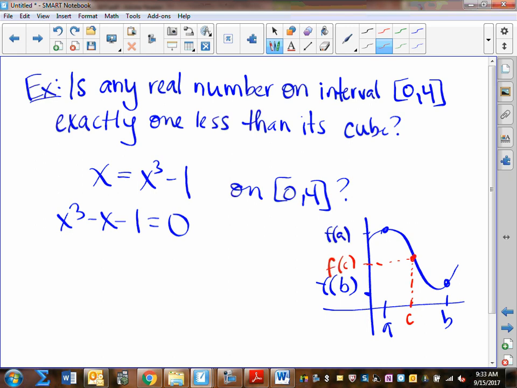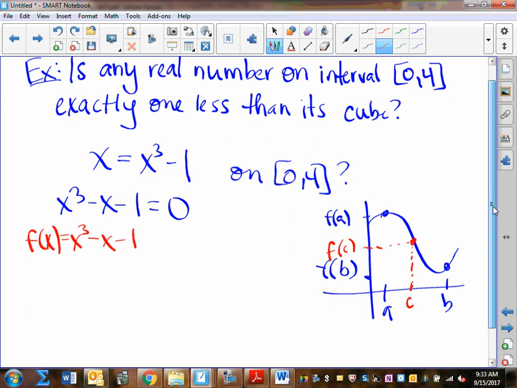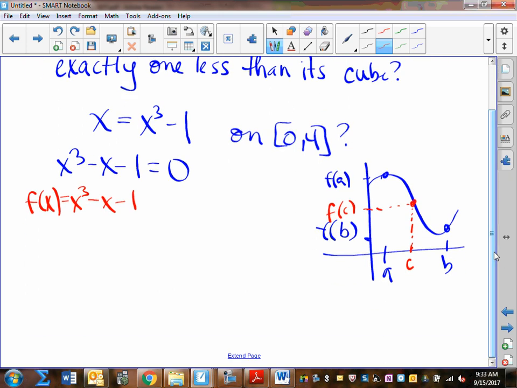They don't ask us what the number is, they're just simply asking, is there one that exists? So can I use IVT on this problem interval? We're interested in, does this function ever cross 0? IVT tells us if we have one of the endpoints positive and the other one negative, then yeah, it's got to cross 0 somewhere. So let's go ahead and check all of our conditions for that. We're using IVT to help us solve this problem.